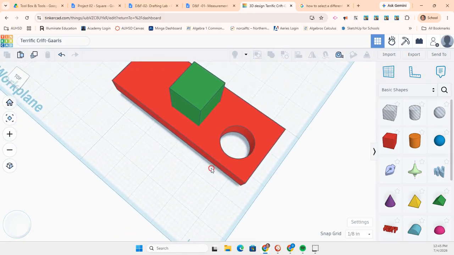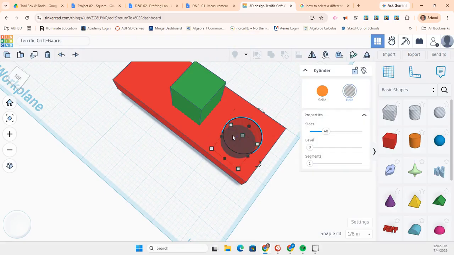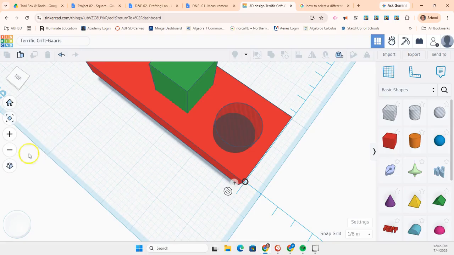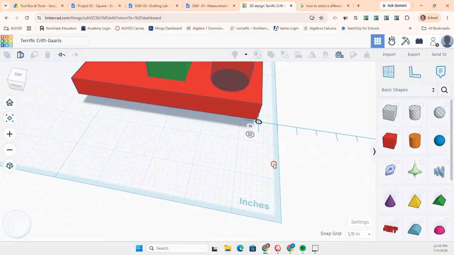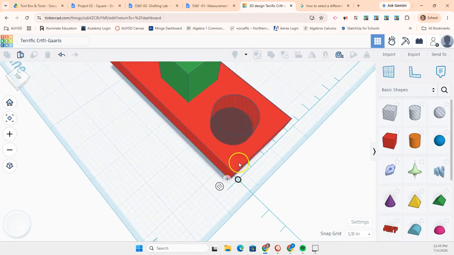But let's say I wanted that to actually be in a certain location. So I'm going to undo what I just did, and I'm going to leave it there. What I want to do is I want to bring over a ruler. So I'm going to click on a ruler, and I'm going to click on that corner. And what I'll see is if I click on top again, we can see that I've missed that piece. It's not actually on the top.